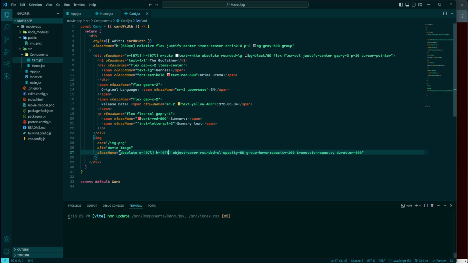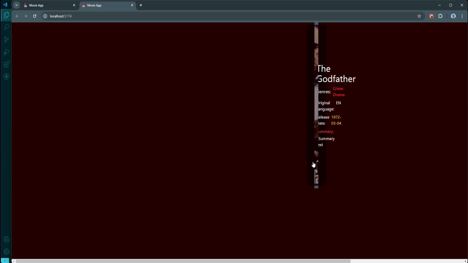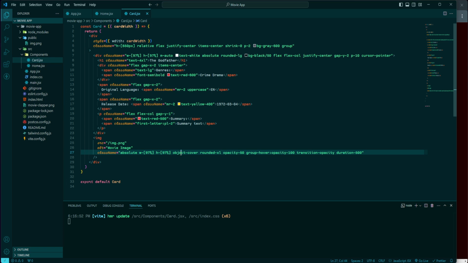We're doing that to make sure it fits nicely within the card with just a small margin around it to give it a clean, polished look. These values help ensure the image takes up most of the card space while leaving a slight gap for aesthetics. So let's go to the browser. Actually, something's wrong here. Let's go back to VS Code and check the code. So here everything seems to be correct.